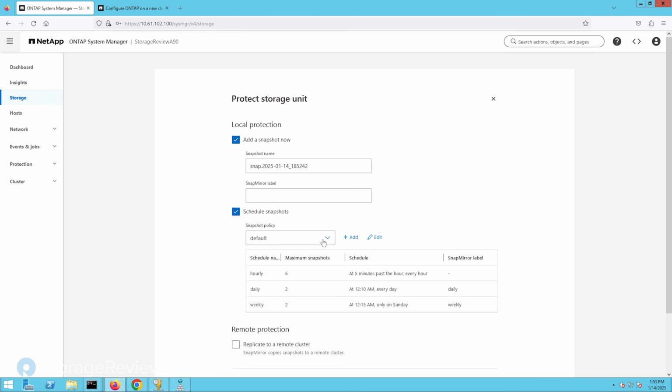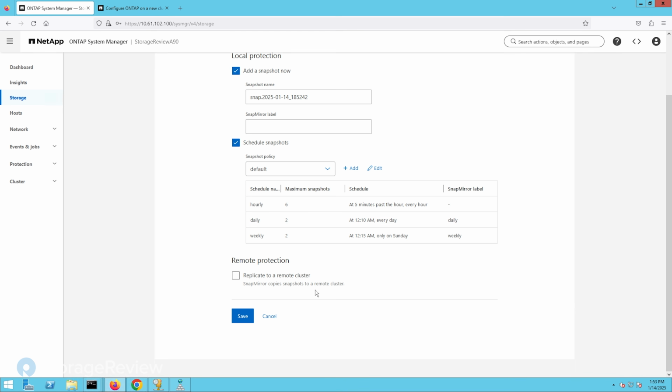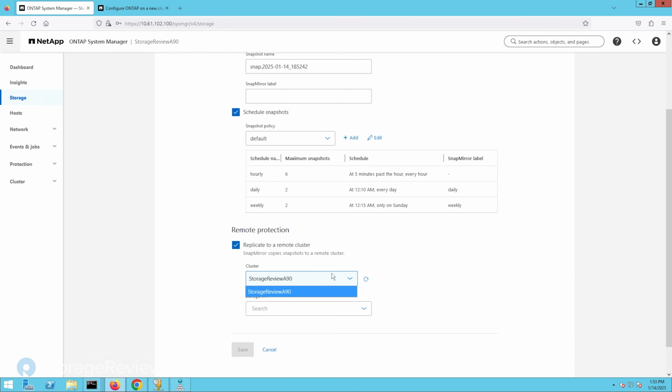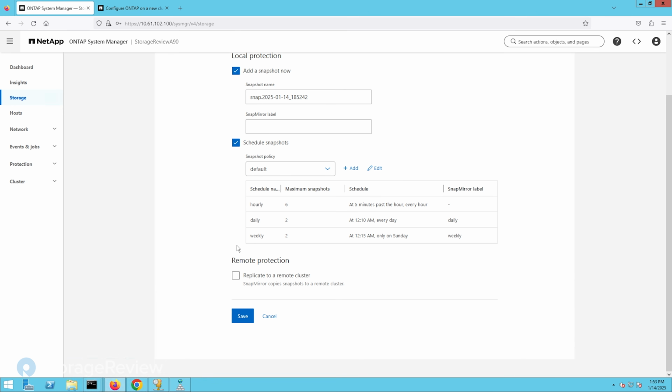And then obviously we can make our own schedule if we want to. And then if you go a little further down, remote protection, this is replication to another storage system. In our case, we just have the visibility of one cluster, but if you had a few of them, you could replicate off to another. And in this case, that replication could be synchronous or asynchronous.